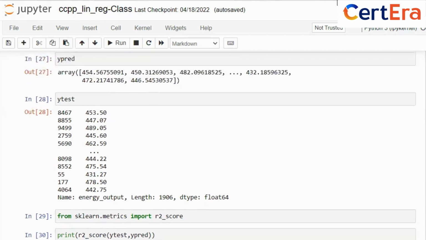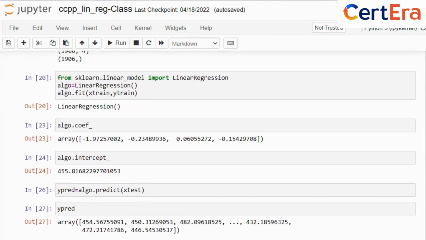Right? Now, how this algorithm is working is purely mathematical, so we will talk about this when we start with the course. What is a coefficient, what is an intercept, and how to calculate them is totally a mathematical part, which I'm not going into right now. So this is a simple approach, a simple example of machine learning, so that you can understand.